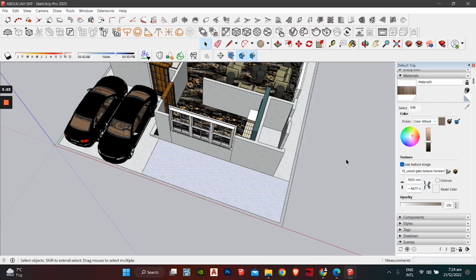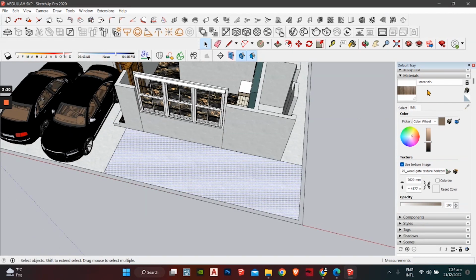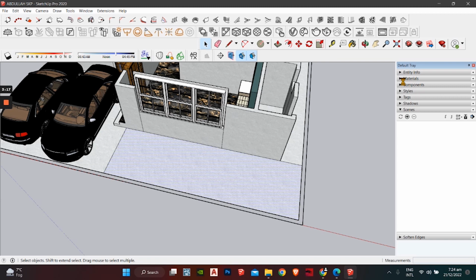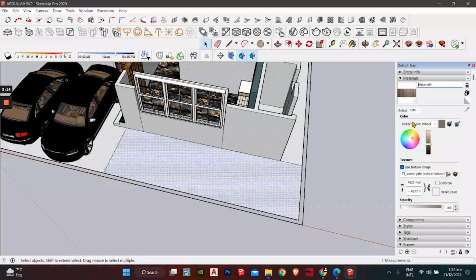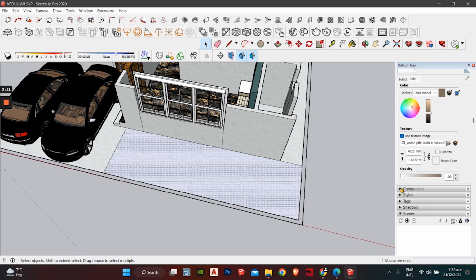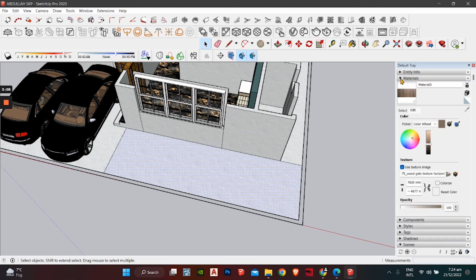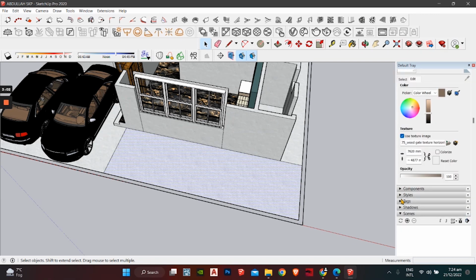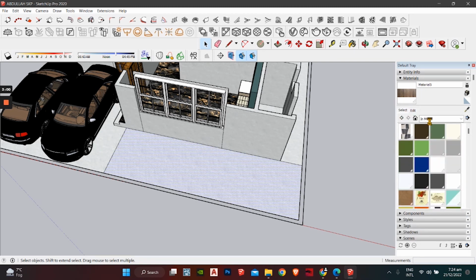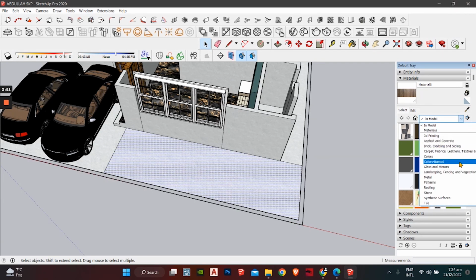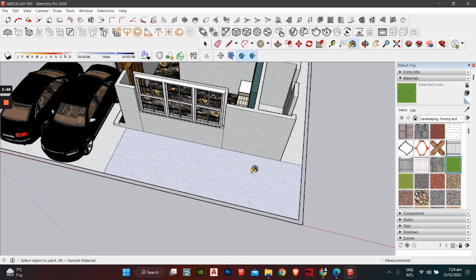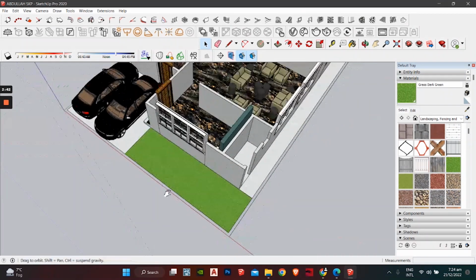Let's just change this. Okay, I think you can just use normal materials of SketchUp here. So if you go into materials, something's not right here. Select. Okay, give it a moment. Select. Let's go for landscaping. Okay, we have our grass here, so let's just use it here, and that's it.